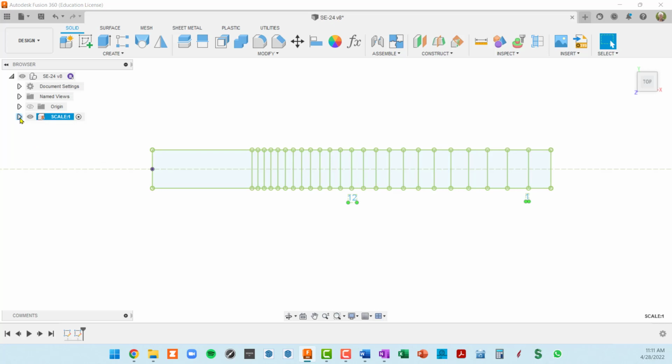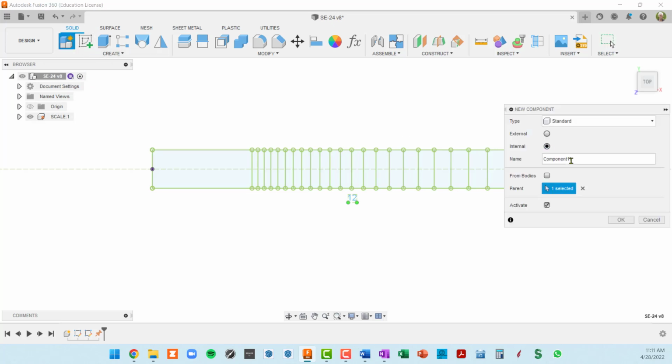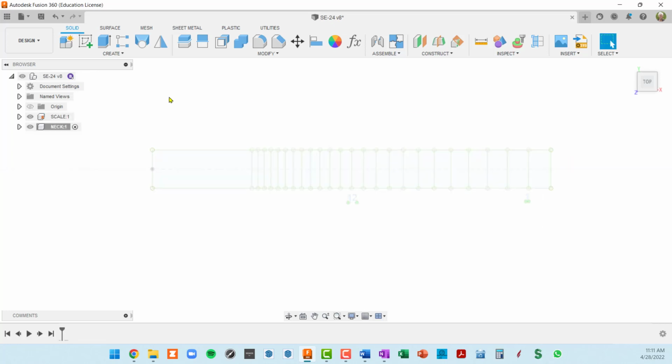So I'll collapse the scale, and now I'm going to activate my top level component and create a new component, which I'm going to call the neck. And inside that new component, we are going to do a couple of neck profiles. When you create a component, by default, it automatically gets activated, which means future sketches and construction planes, etc., will be inside that component. So you always want to check to see what the active component is before you start making other things that might be related to it.